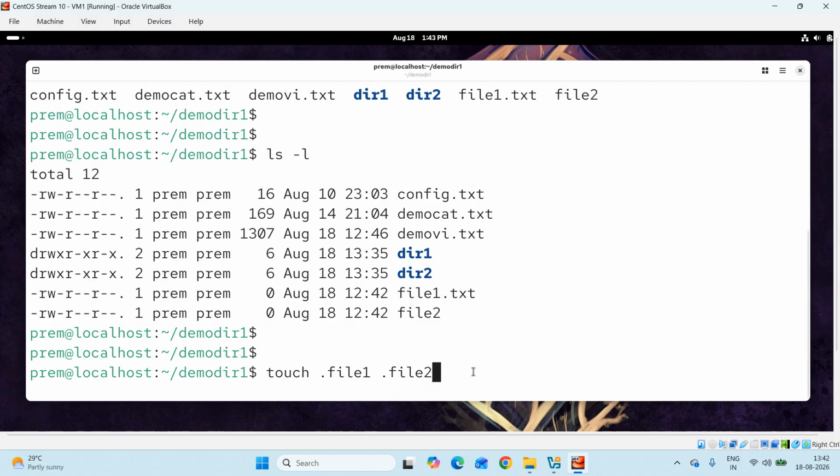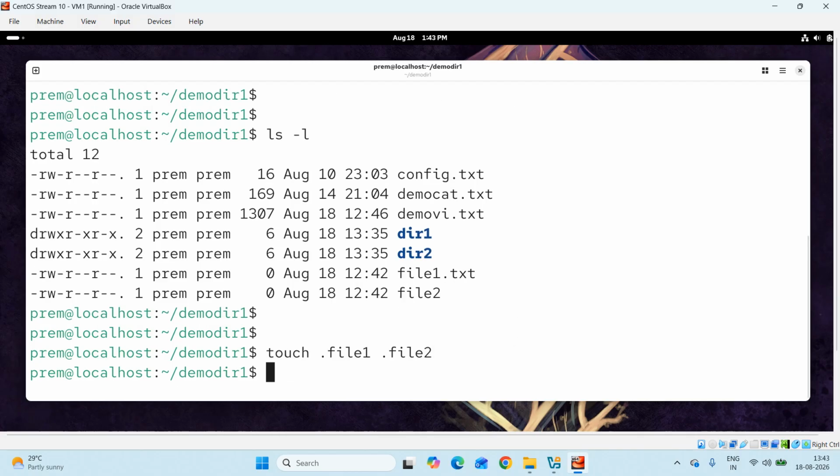Now I am creating these two files with the names dot file1 and dot file2 with the help of the touch command, and the touch command will create these two files in the form of 0-byte files or empty files.